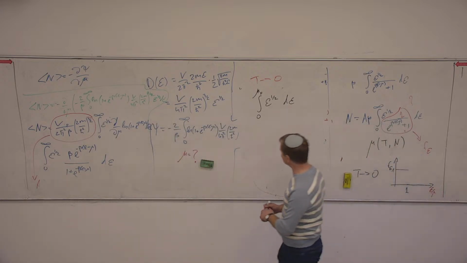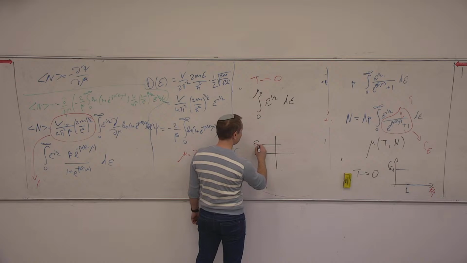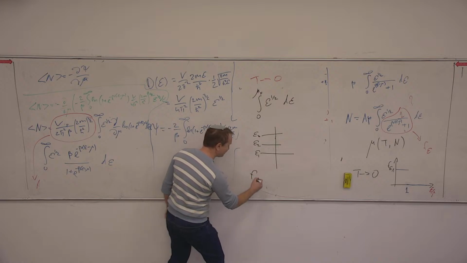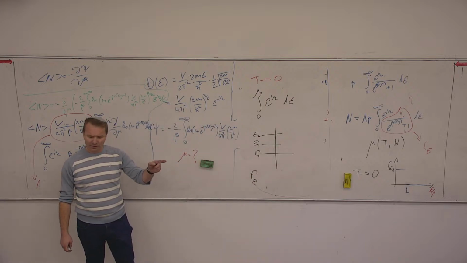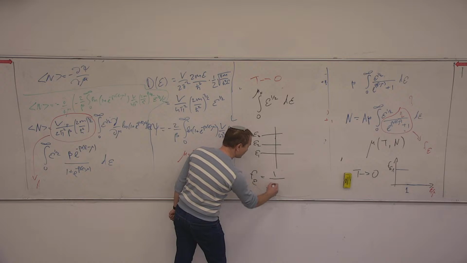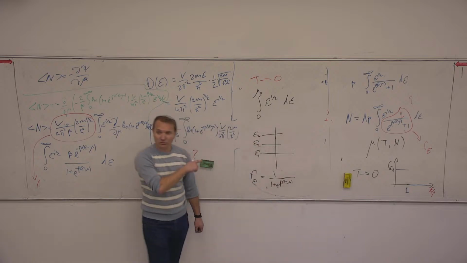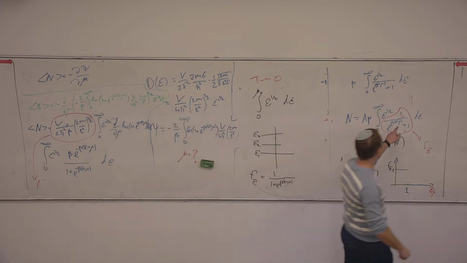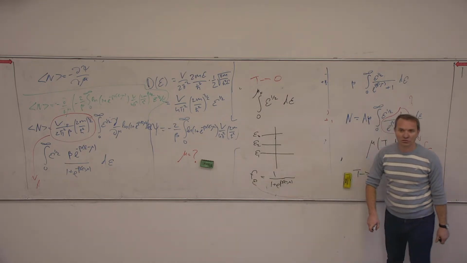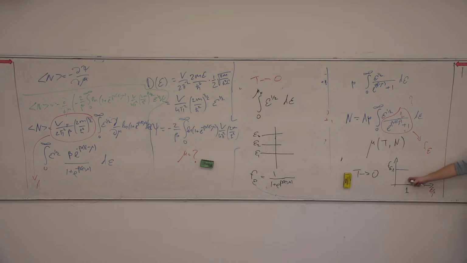Do you remember the example when I have specific levels? This is epsilon 1, and this is epsilon 2, and this is epsilon 3. And I proved that the occupation fraction, which is the probability to occupy a level with some epsilon, is 1 over 1 plus e to the power beta epsilon minus mu. I have shown this. Mathematically, is this function the same as that function? Yes. So if this function is the same as that function, I know that in the T goes to 0 limit, it is a theta function. And that's it.